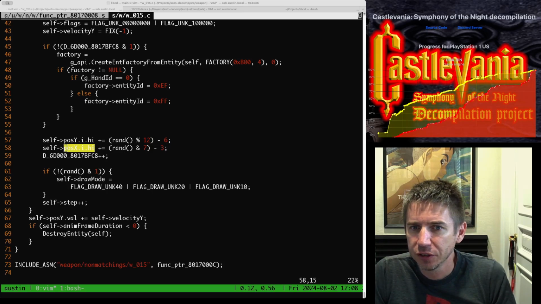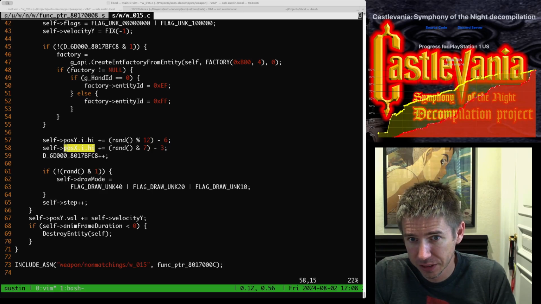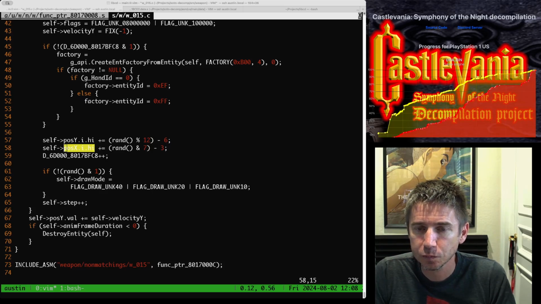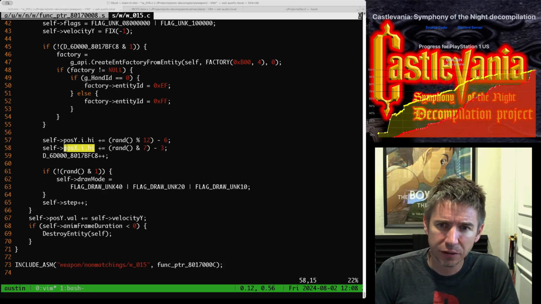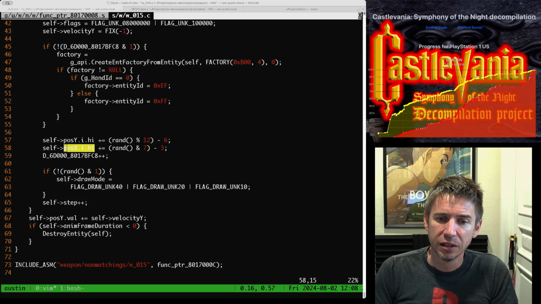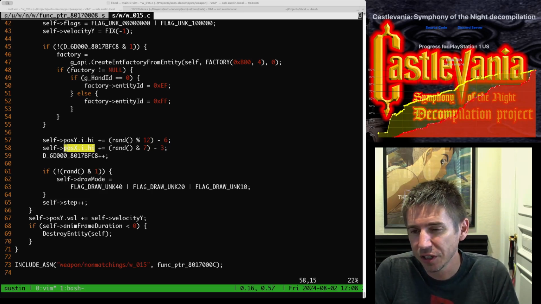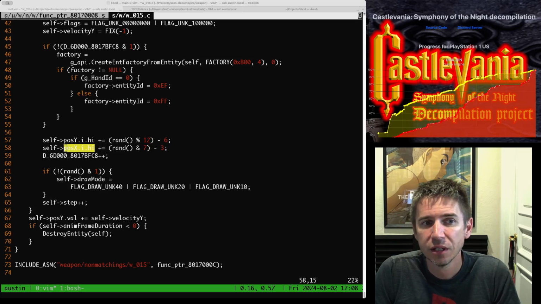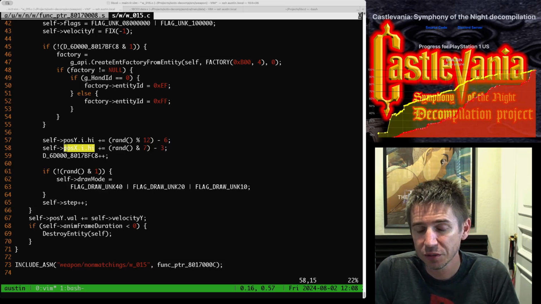One thing I'm going to try, there's a macro that we have to take fixed values. Unlike modern computers, where math with decimal points is often done with floating point numbers, the PlayStation didn't work on floating point, it worked on fixed point.